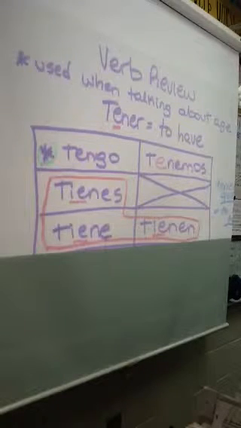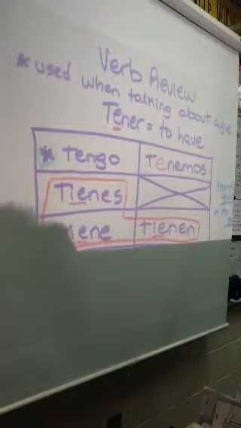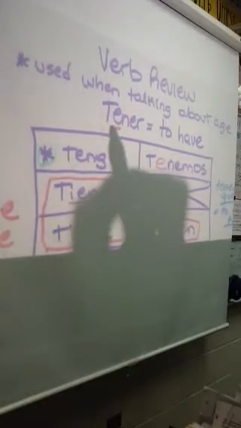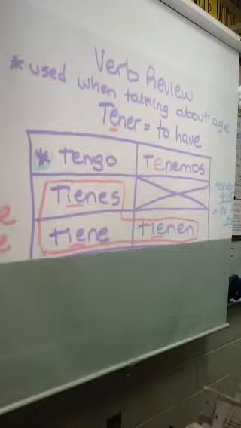But tener and tener que not only are go verbs, but are also e to ie. That's one of the ones that I call the shoe verb. If that helps you remember it, go for it. If not, just remember that basically the stem changes from E to IE inside the shoe shape, which is basically just to say that the nosotros form doesn't change. Nosotros form is regular conjugation, but the yo form, you've got to remember that's something extra.